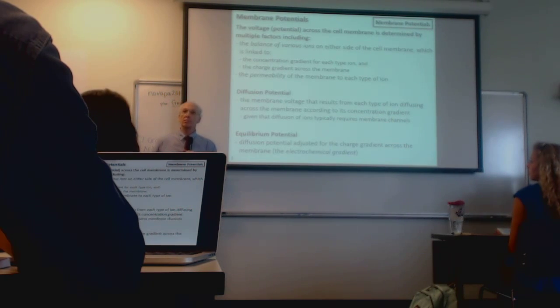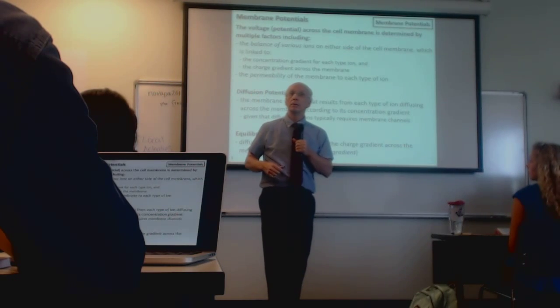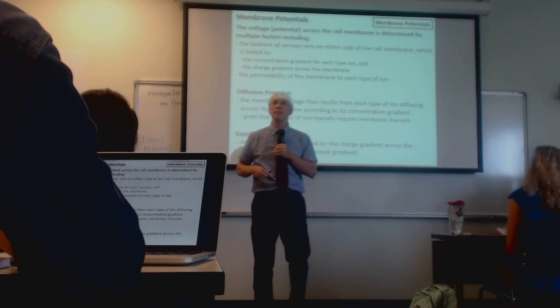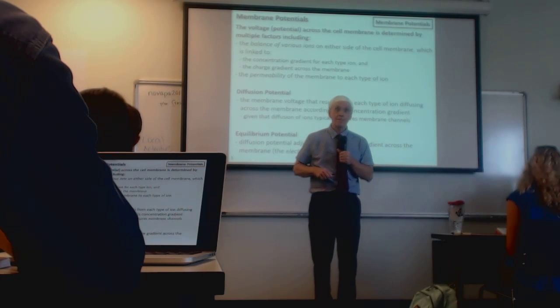Close equilibrium of charge. I'm sorry? When you reach an equilibrium of charge. What does that mean? I don't know what that means. Well, if it's negative inside, more negative, then the positive ions want to flow into that. But I guess when you reach a zero membrane potential, there's no more flow.